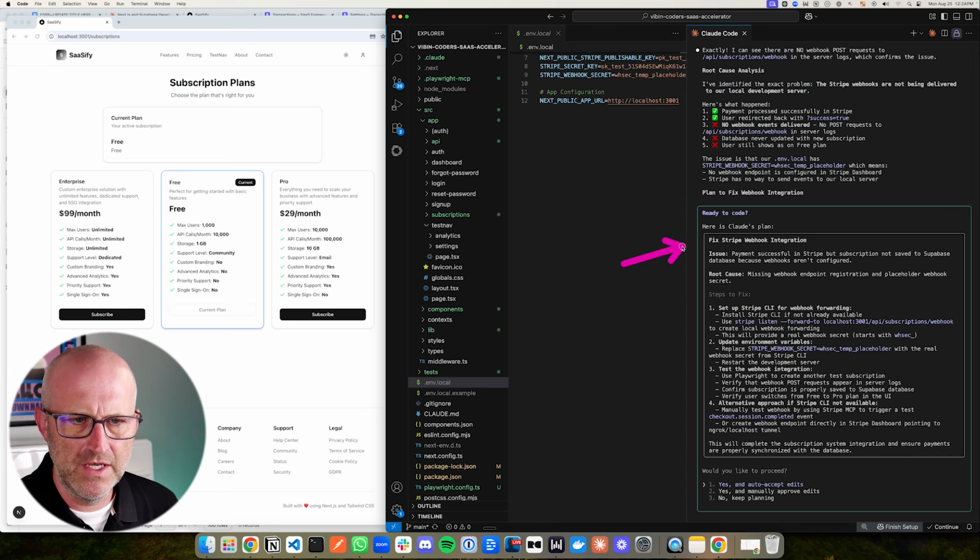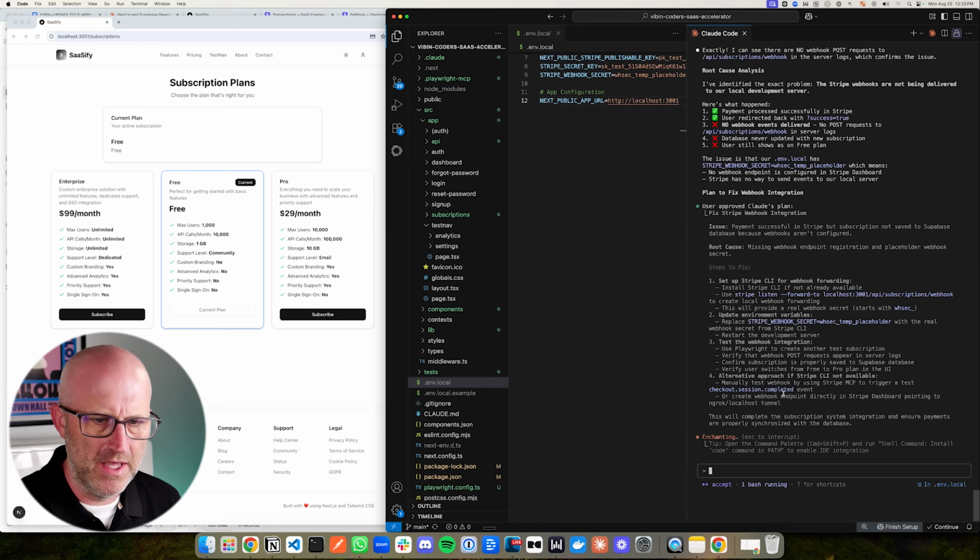So basically what it's trying to say is that because we're running this locally, Stripe wasn't able to successfully initiate the webhook back to our server, but we do need to test this to make sure it's okay. So basically it wants to install the Stripe CLI, which probably is best practice, but it did give us an alternate approach where it can just call the webhook for us. But I think we should probably use the CLI. So I'm going to go ahead with the plan and install the CLI.